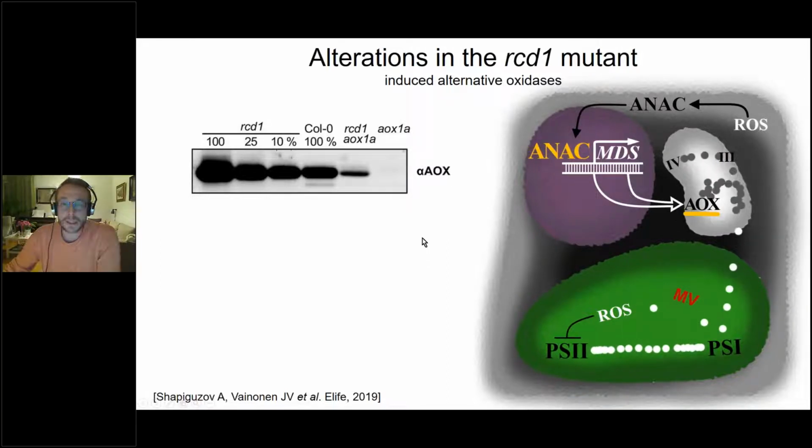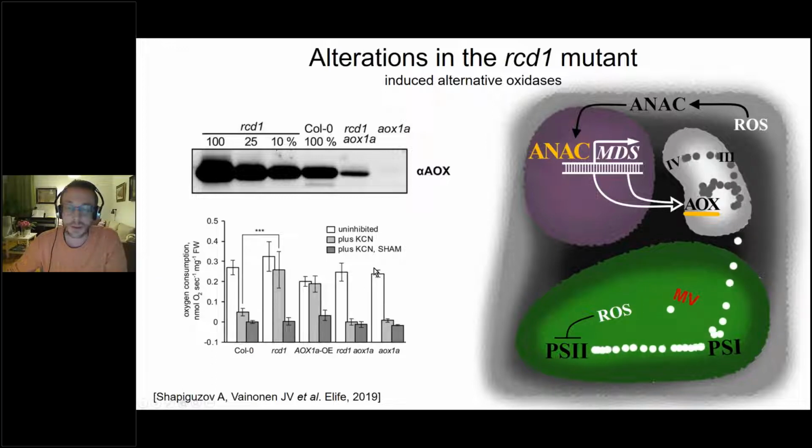And this is accompanied by very significant changes in all different parts of metabolism, including, for example, respiration. So here, just to illustrate what sorts of defects in metabolism we see in this mutant, I show you that this mutant is tolerant to cyanide. So cyanide blocks electron transfer through complex 4. And when you apply it, then the wild type seedlings stop respiring. They stop consuming oxygen, which you see here. And the RCD1 mutant is still very tolerant to cyanide because of the activity of alternative oxidases.